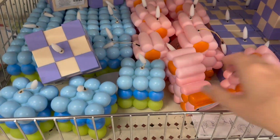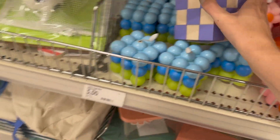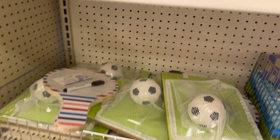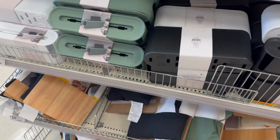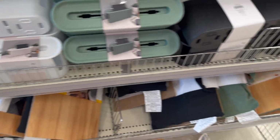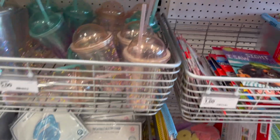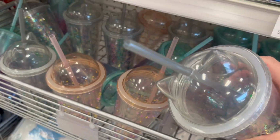I thought these candles were really cool. They had such 60s flower power vibes. I loved it, like the bubble candle version. I do move through this reasonably fast, even though I spend longer in this section. But yeah, they have some really good things in this section, but you really have to search because it is so random. But hopefully you can get an overview. Obviously, you don't know what's going to be there. So it's just kind of luck whether there's anything that takes your interest.